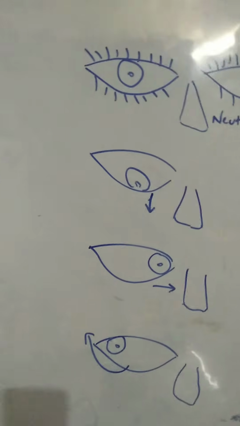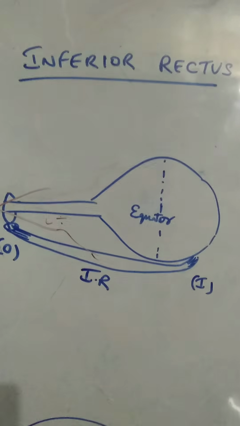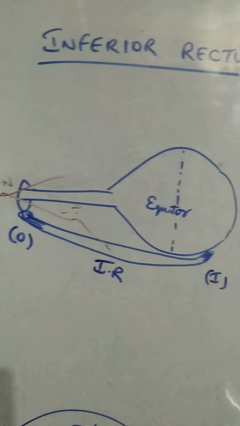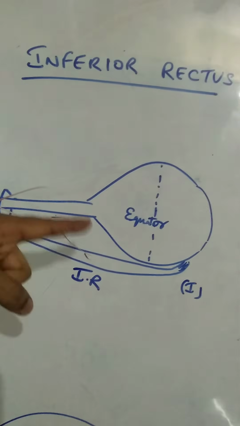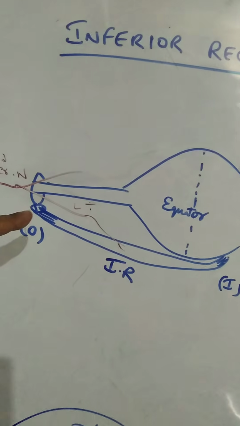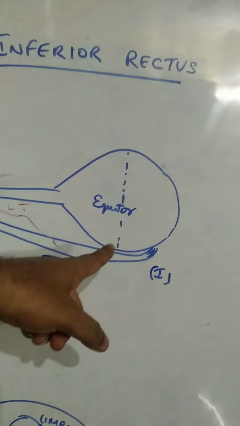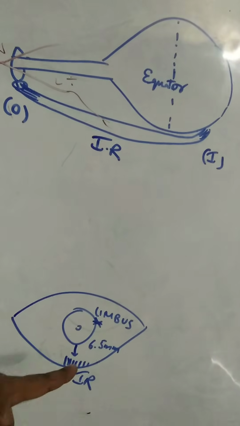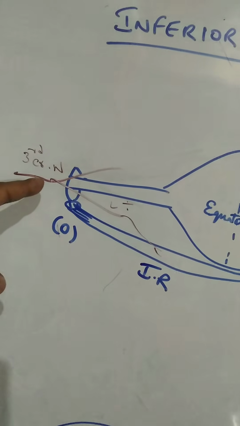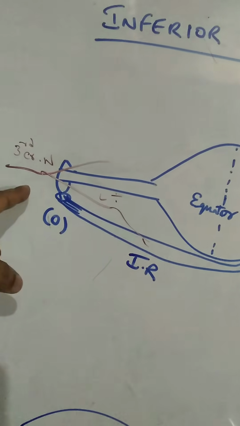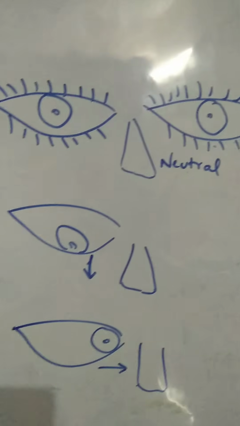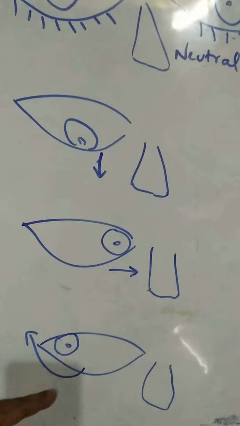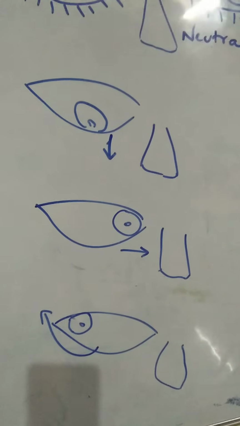So in summary, inferior rectus is one of the extraocular muscles, located within the orbit on the inferior surface of the eyeball. It is straight and below the eyeball, so it's called inferior rectus. Origin: common tendinous ring of Zinn. Insertion: sclera of the eye in front of the equator, 6.5 mm away from the limbus on the lower aspect of the eyeball. Nerve supply: lower division of the third cranial nerve or the oculomotor nerve. The prime action includes the depression of the eyeball. Additional actions include adduction of the eyeball and also extorsion of the eyeball.